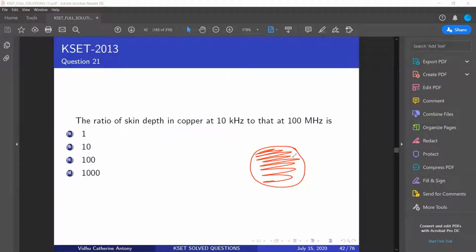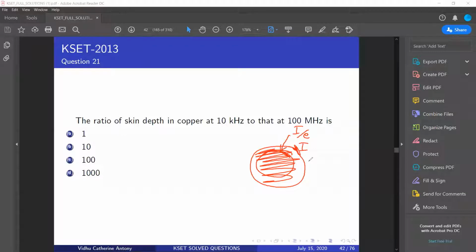right? So the skin depth is a measure of the current density. Basically, the current density at the outer surface, say it's something like I. Over here, the current density would fall off to 1 by e times I. Okay, so that is basically your skin depth. It's a measure of the current density, and it is the distance from the outer edge to the point at which your current density falls off to 1 by e.